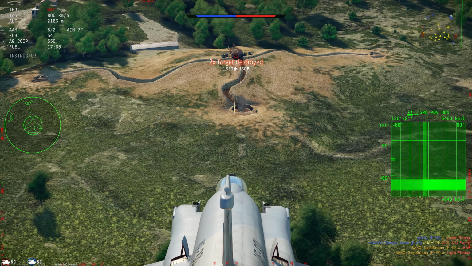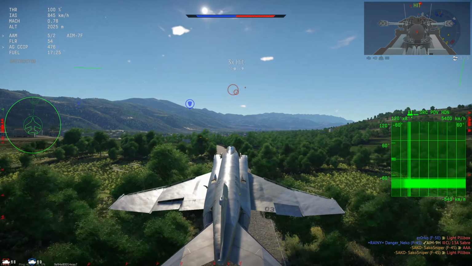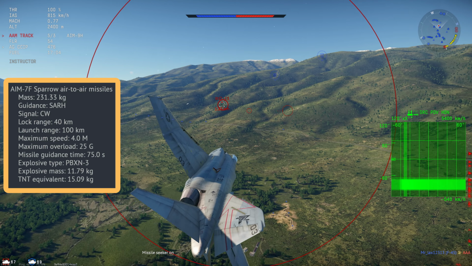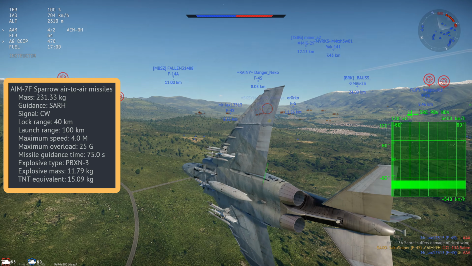As I said, you do have that helmet mounted display, which does allow you to make high angle off boresight shots. You can't really use that feature to its best ability though, because you are lacking a missile like an AIM-9L. But our last missile is the AIM-7F, arguably the missile that you're going to be getting the majority of your kills with. This is probably well known in the War Thunder community. It's probably one of the most dominant missiles at top tier now.